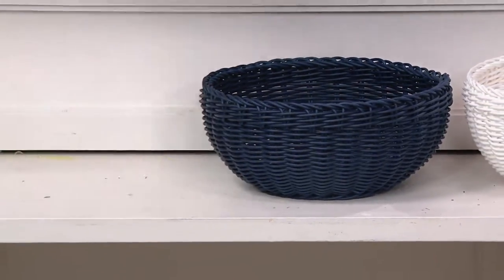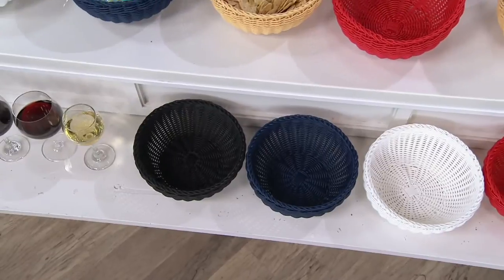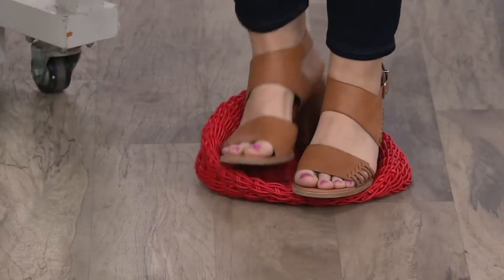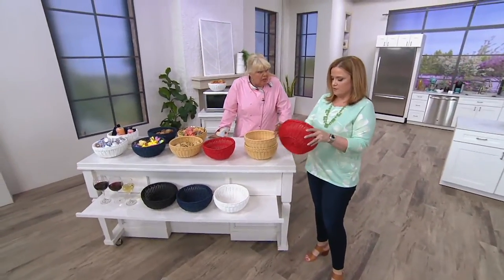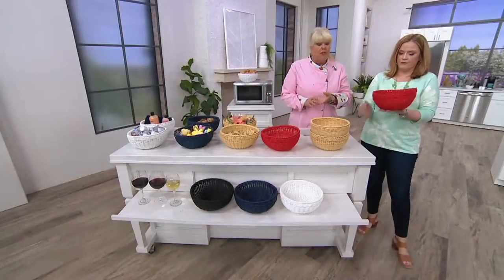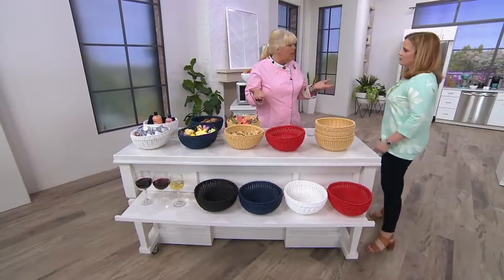Well over 300 have now been ordered. Instead of putting the same one on the floor that I tromped on a moment ago, I'm going to put the red on the floor and step on it — just give it a couple tromps, Mary, don't be gentle, get in there. Could you do that with a regular wicker basket? No — it would have all cracked. But you just give it a little zhuzh and it goes right back into place. Because this is made out of that same material as Lock & Lock, it's BPA-free so you can put it in the microwave, dishwasher safe, freezer safe, and you can put these in the refrigerator. You're not putting your real wicker in the freezer because the moisture ruins it.